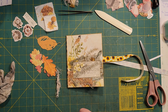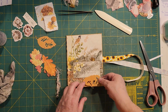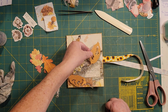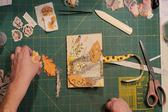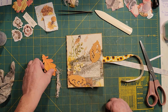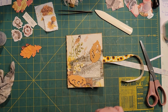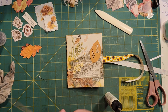Now, I'm trying to think what I'm going to do. I got these two leaves, which, that doesn't look too bad there. Maybe that one like that. This one I'm not too sure about. I just don't like that paper, so that one's probably not going to get used. So I'll probably go with this. And we'll go ahead and glue the back side of that down.